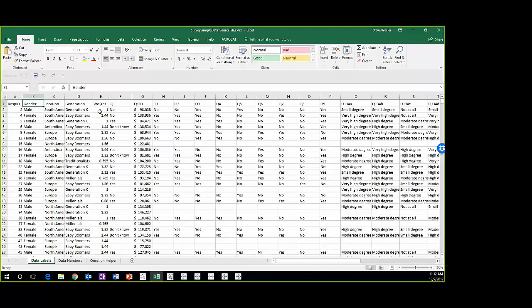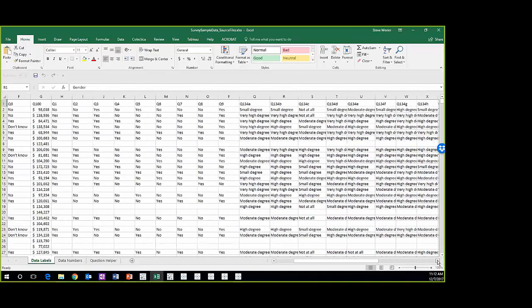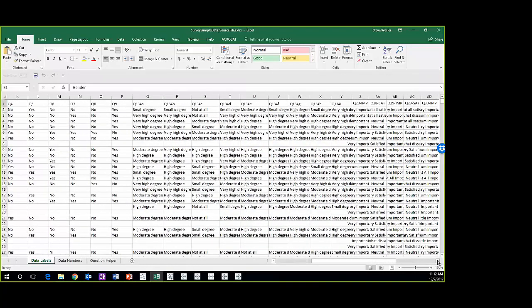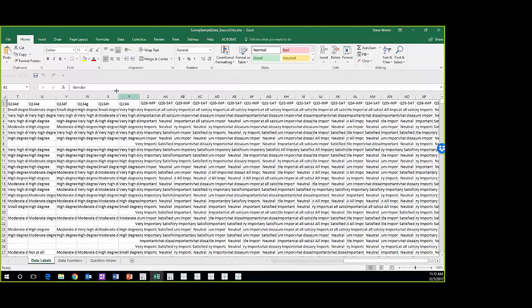You can think of all those different key demographics. Also, I'm not going to get into this right now, but you may have weighted survey data, and that's going to be a separate column. And now I've got a boatload of questions here. Like my Q0 question, what was that? Oh, that was my, do you plan to vote in the upcoming election? Oh, and Q100 is, please indicate what your salary is. And this was my check all that apply question. And then over here, I've got an indicate the degree to which you agree or disagree. And then I've got my how important is this thing and how satisfied are you? So that's the data when it's rendered as labels.